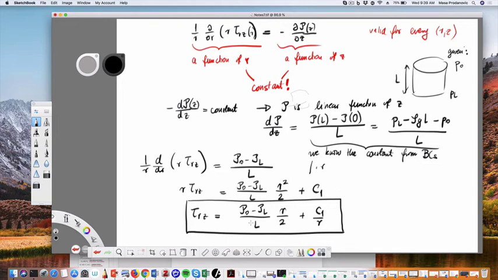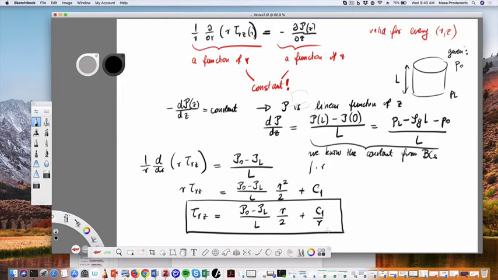All right, so I have my tau RZ, so I have computed my shear stress. I need obviously a boundary condition to figure it out fully. So this shear stress depends both on R and 1 over R, which is the interesting part because in my thin film example, I really had just difference on X, so it was sort of a linear function of X. Here I have a linear function of R, and then I have this 1 over R business.